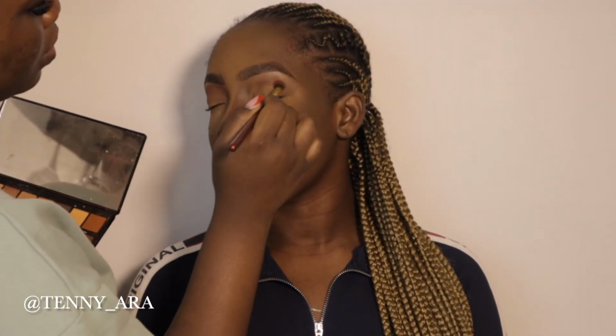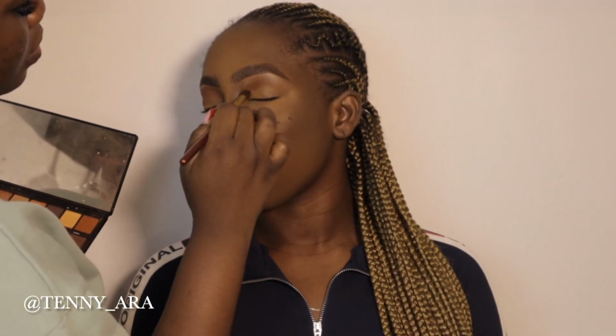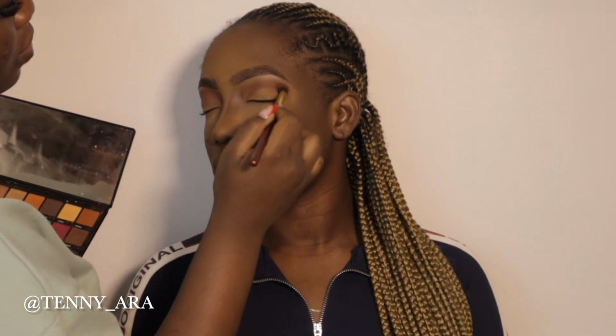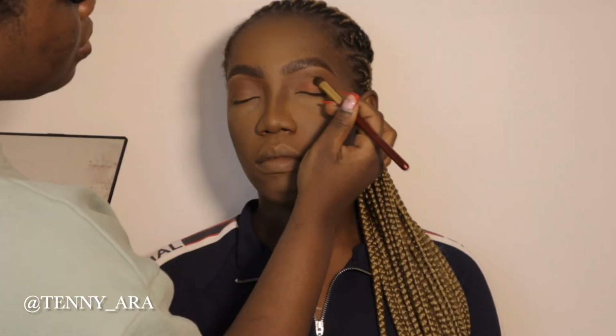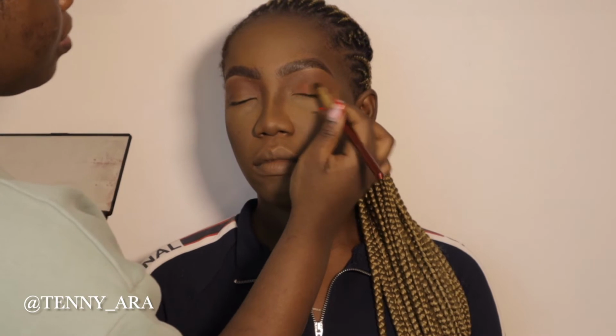So I'm using my Lydia, Stanley and Ezekiel. I use the umber, the Isoken and grayish for my transition. So guys, eyeshadow is one of the hardest things for me to do, so I take my time with it. I blend that in as much as possible, because it's beginner friendly, nothing serious. So I make sure I blend my transition so it won't give you any harsh shape. Then I went for the main color.